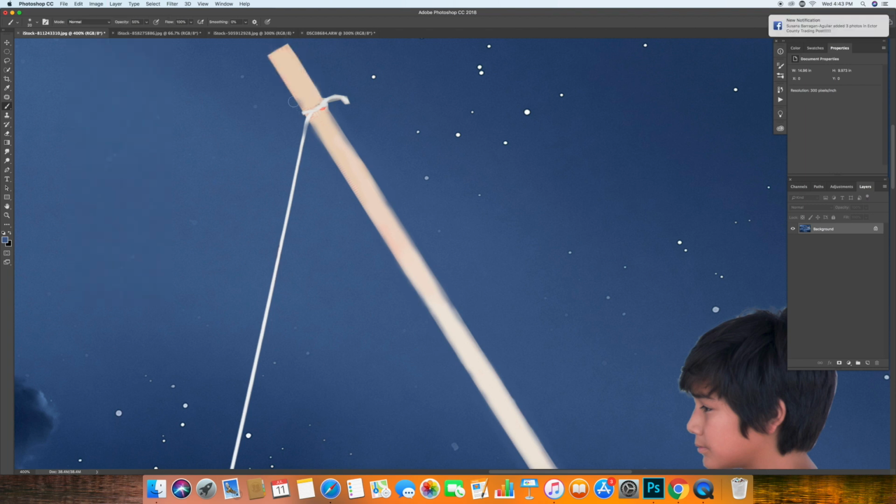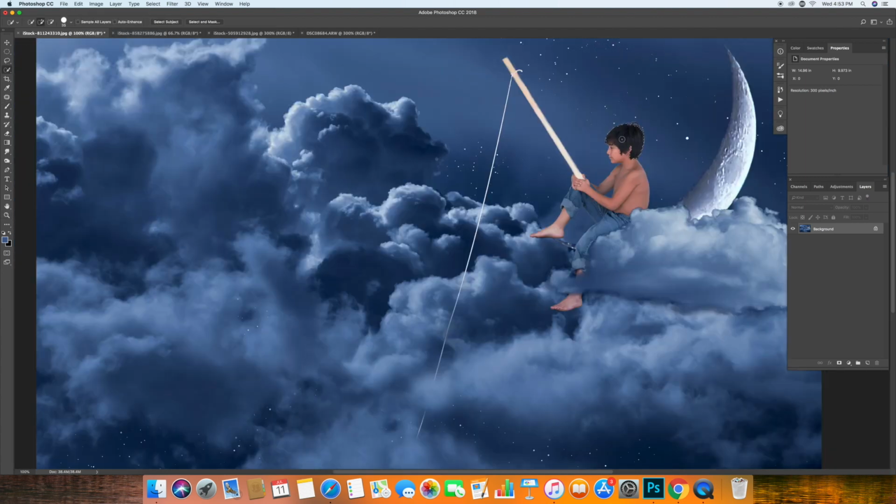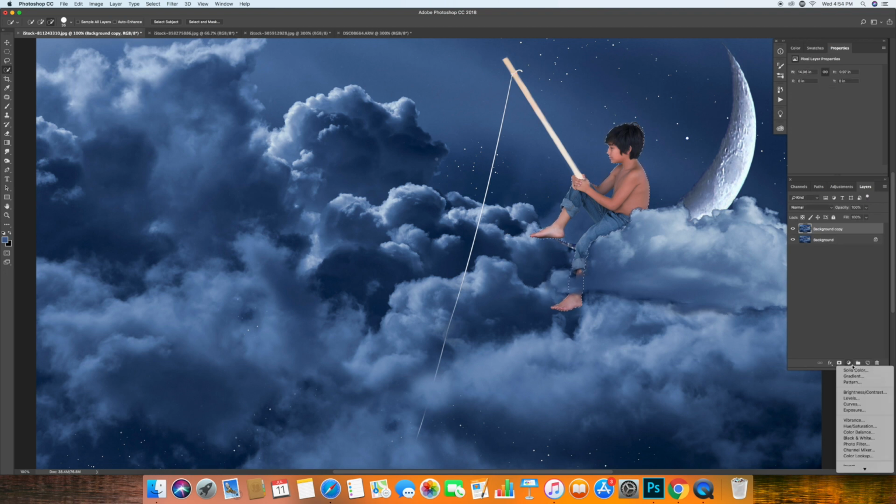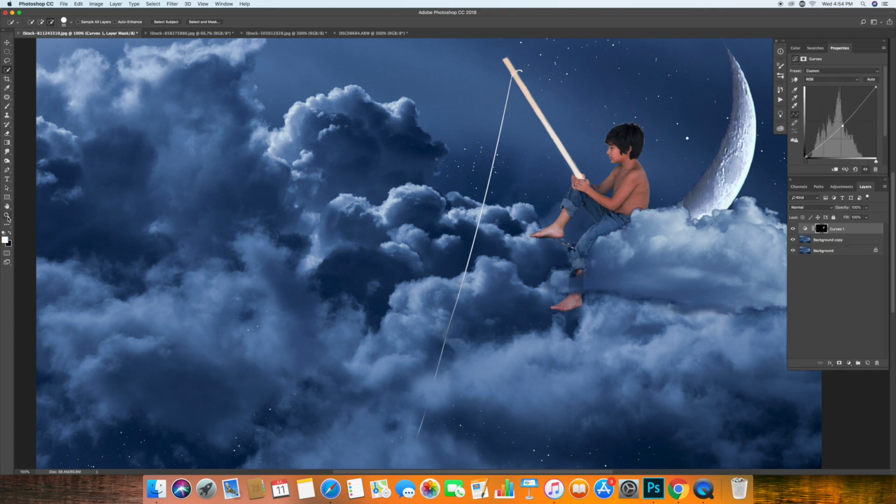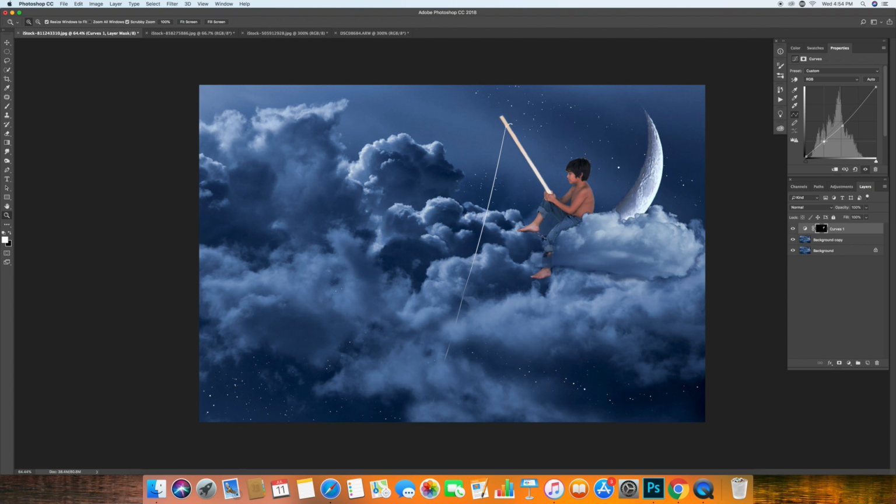At this point I decided that my sun still wasn't in the right lighting for the picture, so I went in with curves, and again I adjusted the colors to him. I had to make him a selection because at this point I kind of merged all of the layers together, and so I had to reselect him so that I could only manipulate the curves to him and not the entire picture. And I went in with the red channel, manipulated some of the red. Now I'm back to the RGB channel and sort of manipulating the entire scene.